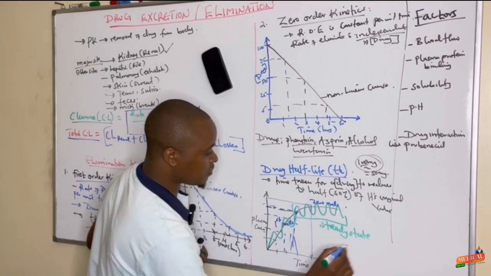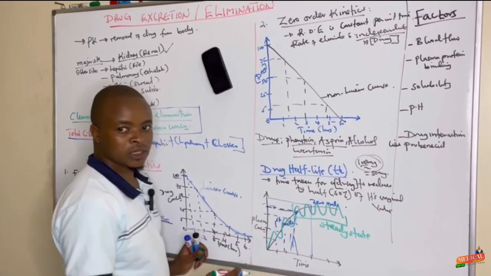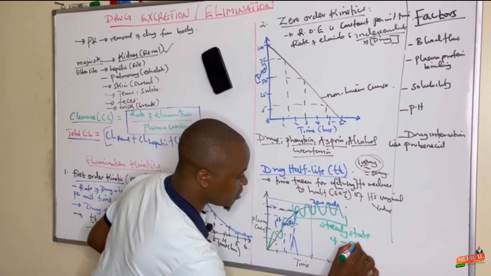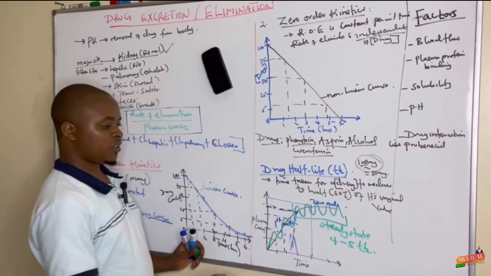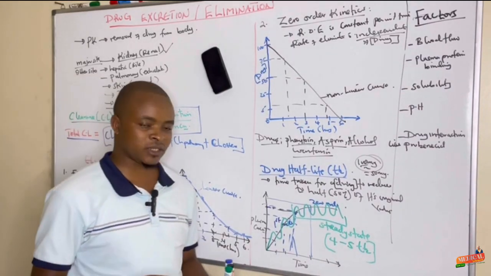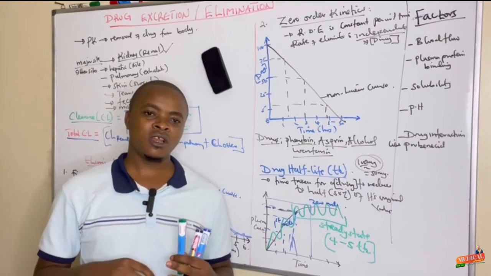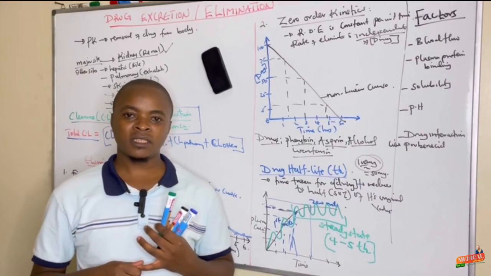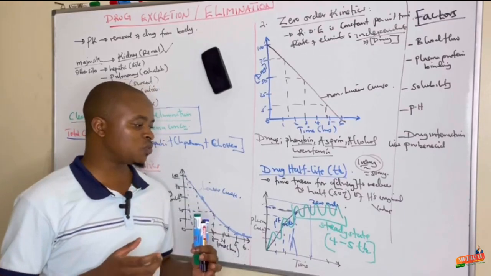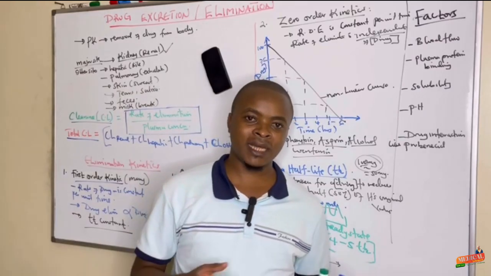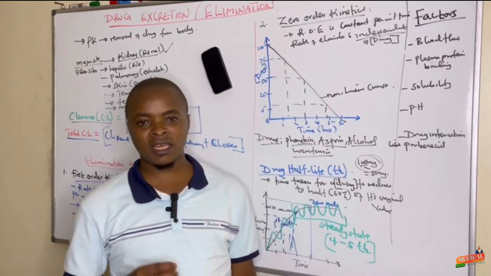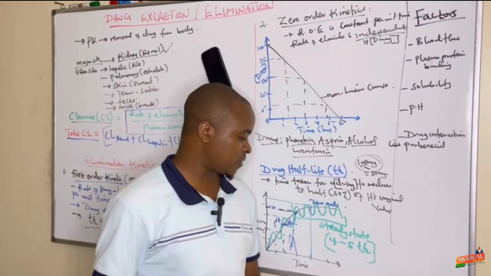Steady state concentration of the drug is attained after between 4 to 5 half-lives of the drug. So half-life is very important, so that we can always know the drug dosing intervals. We're going to see drugs with shorter half-life are given frequently compared to drugs with longer half-life. You'll find drugs with longer half-life are given OD, that is once a day, whereas drugs with smaller half-life are given like 3 times a day or 4 times a day.